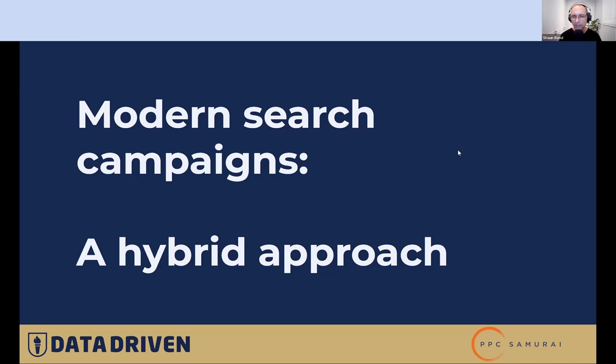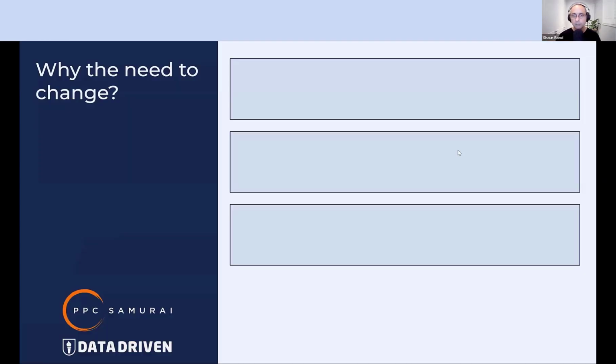That's a mistake that we see a lot of people make when they're constructing campaigns in the search environment, is that they don't really think about how the Google search algorithms are going to look at the data that they're producing. So a lot of what we're going to talk about is how to get the right data in the right place so that Google can then do what it needs to do in the back end to give you the best results possible. And hopefully you'll be able to see how that hangs together.